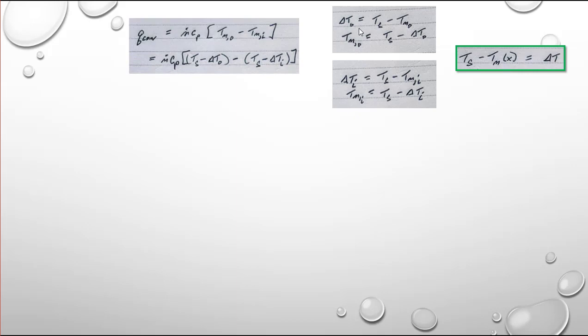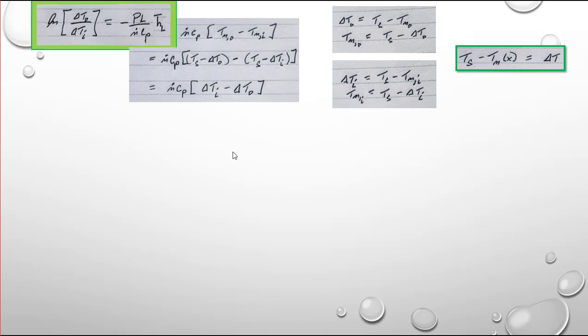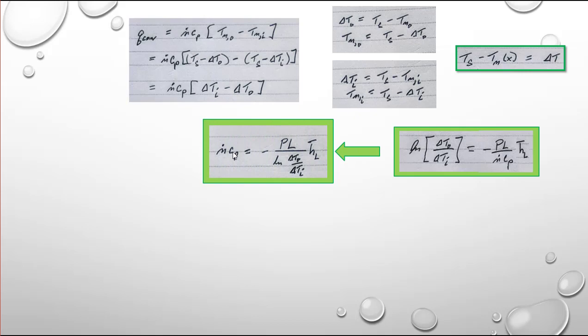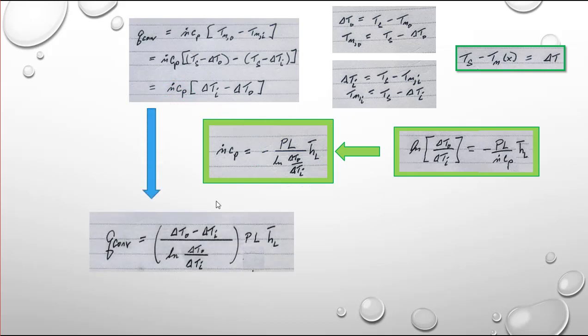and then simplify the expression, we obtain an expression of the required amount of thermal energy in terms of delta T. Now, returning to the previous expression, we can rewrite it in terms of m dot c sub p, and we can then substitute that into our expression for the total thermal energy, which then results in the desired expression. We will then define the term in the brackets as the mean log temperature and the expression P times L as the total surface area.